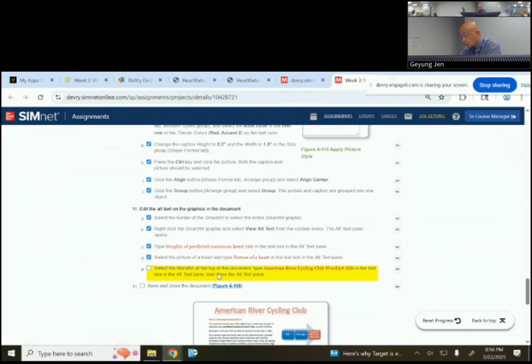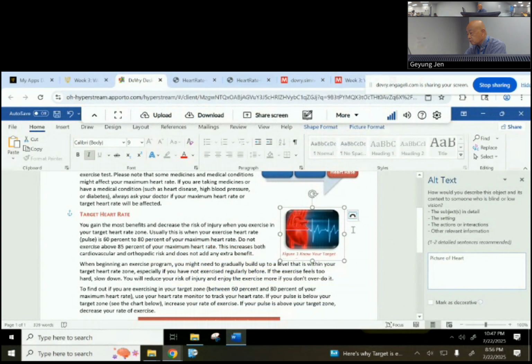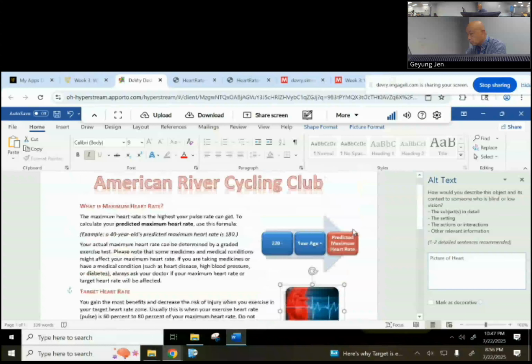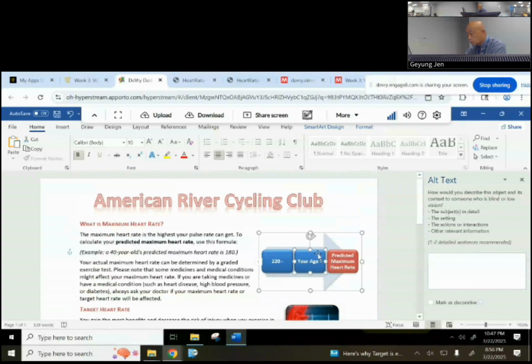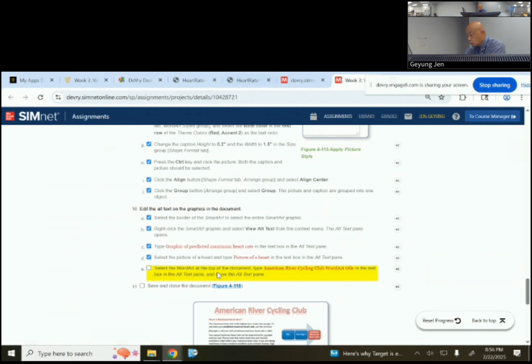And select the WordArt at the top of the document. Select the WordArt at the top of the document.